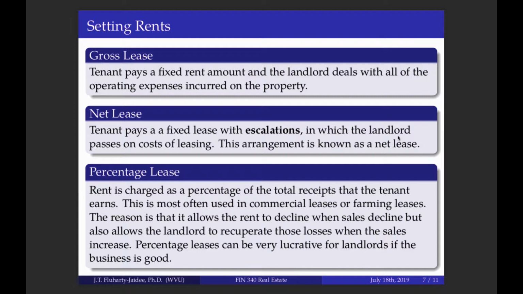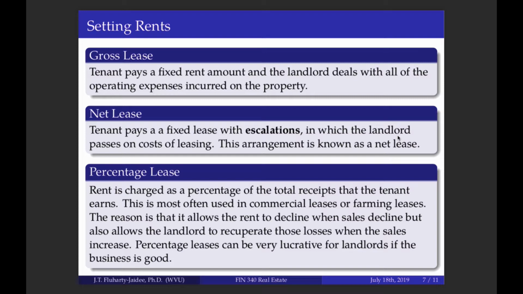And don't be afraid to walk away. The landlord needs you more than you need him. There are many landlords around, and especially in commercial real estate, you can get a place to rent, I guarantee it. So just let them know, I'll go next door. I don't need you. You need me. You have 3 places which are not rented on this property. If I come in, it'll bring you down to 2, which will also help bring other people in. It's called cross-marketing. So be very upfront with the landlord. Don't be afraid of them. They're usually not as powerful as they lead on until you sign the lease agreement.